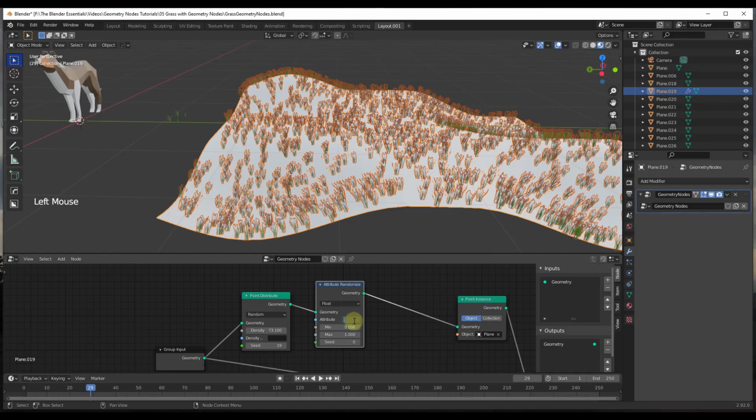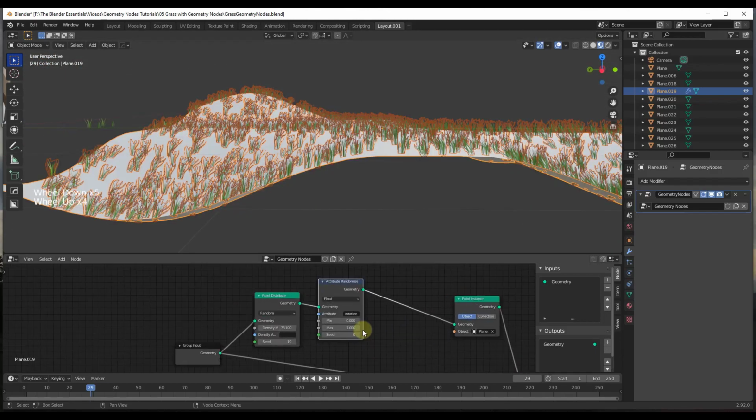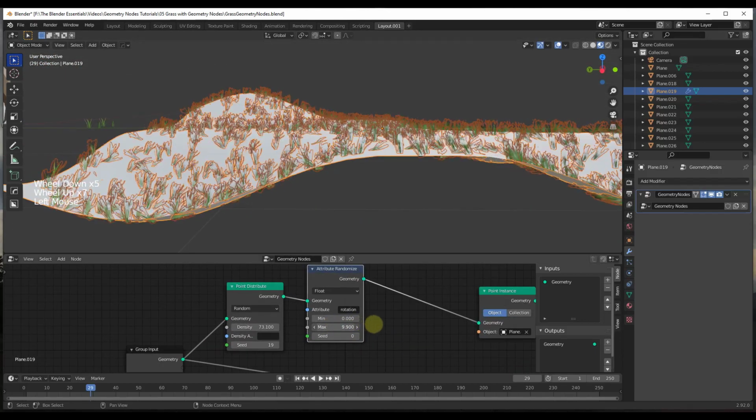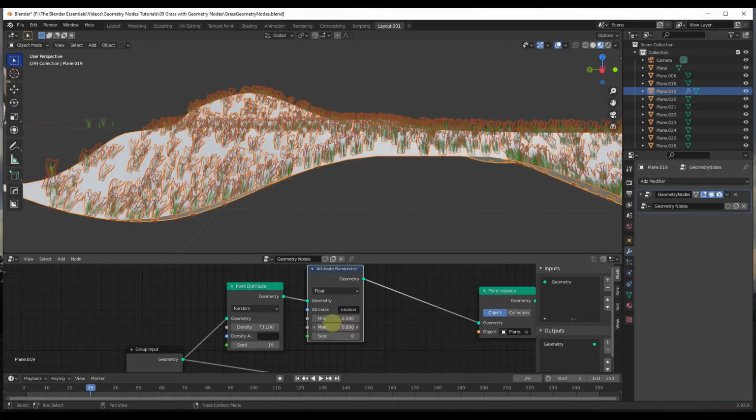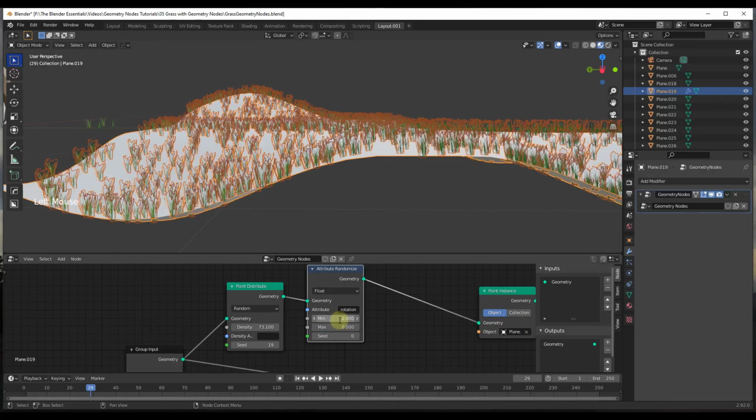I wish there was a drop down in here. But for example, we're going to type in rotation into this box and hit the enter key. And so we've set our rotation in here, and right now you can see how if I adjust this, it's not giving us a very good result, right? Like these are just kind of all over the place. That's because as of right now we're giving it a float value.